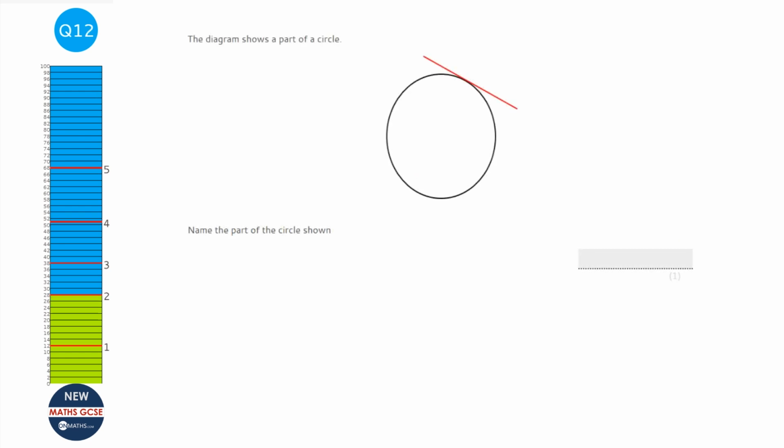Make sure that you know the names of the parts of the circles. So a diameter is a line that just goes across a circle going through the centre. If it doesn't go through the centre but it goes across the circle, it's a chord. The whole way around the circle is the circumference. A bit of a circumference is called an arc. And there's a few more parts of a circle you need to know. Now, on this question, there's a line which touches the circle just at one point, and it's a straight line. The name for that is tangent.